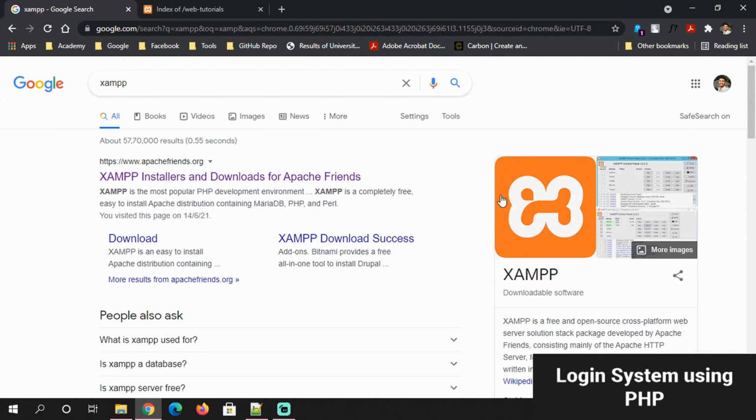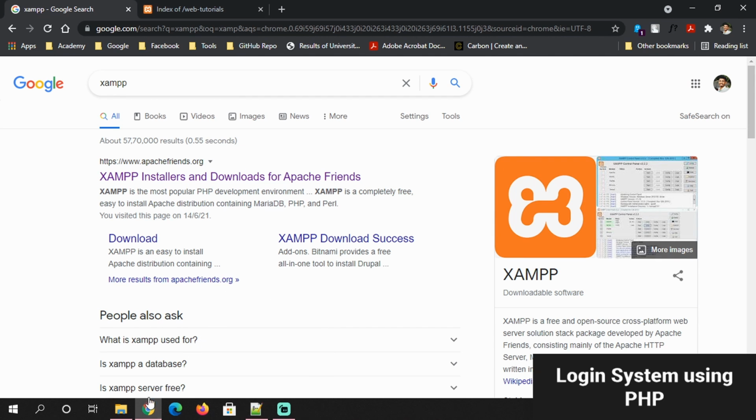This in your system. If you want to learn how to download and install XAMPP, you can find the link in the iCard and in the description below. So, I'm not going to show you how to download and install in this video, but you can check those videos. The link will be in the description. Now let's get started after installing the XAMPP in the coding part.